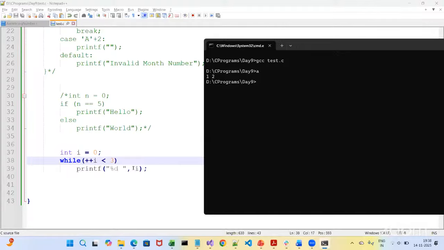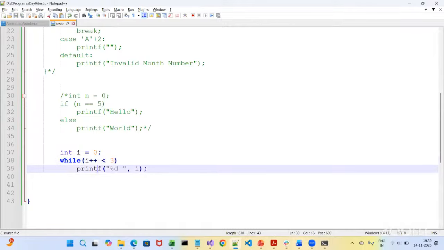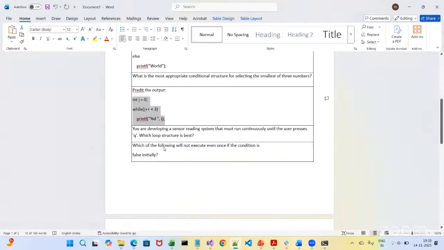So this will not give you the 3 value, because after this is printed, this will be incremented; before that, this will get printed first. So now here you are getting 1 and 2. So this will differ in the output, because this is post. Once it is added, it will then give you the value, but not in the case of pre. So this is the output of that. 1, 2, 3 was the output.